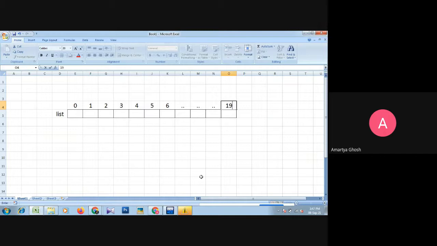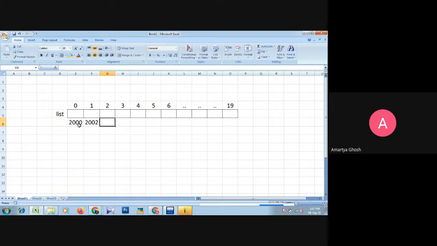So there are a total of 20 rooms from 0 to 19. There is a dotted line. Okay. Now the initial base address, suppose 2000. The next room is 2002, under the DOS operating system, that is a 16-bit operating system. This is 2004, and so on.